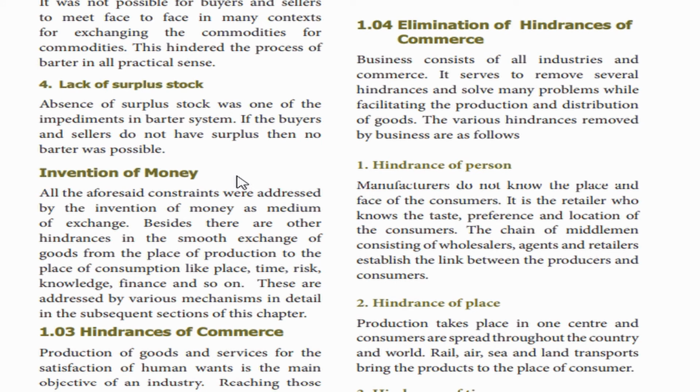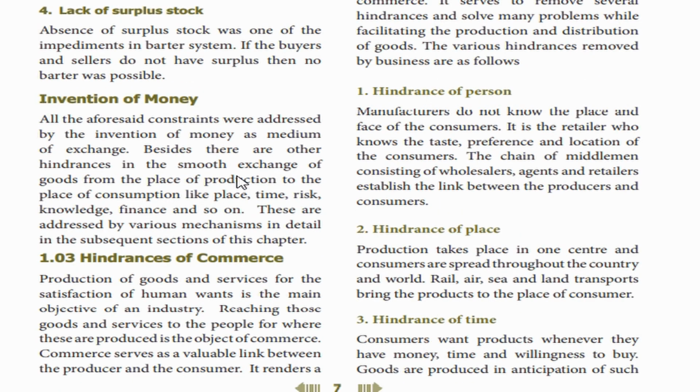Next, we see about the elimination of hindrances of commerce. Business consists of all industries and commerce. It serves to remove several hindrances and solve many problems, thereby facilitating the production and distribution of goods. The various hindrances removed by business are as follows. The first one is hindrance of person. Manufacturers do not know the place and face of the consumer.